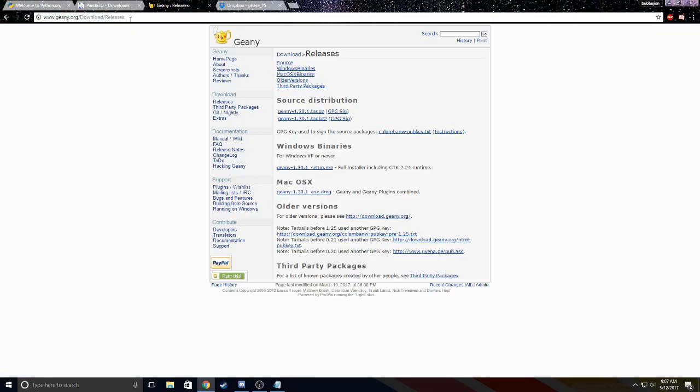And then you want to come to genie.org. This is where we're going to be writing all our code. Come to the sidebar over here, go to the releases under the downloads and click that. If you are on Windows, you just want to click this one and get the Windows binary. If you're on OS X or Mac, this should all be pretty similar. Just get the OS X version.